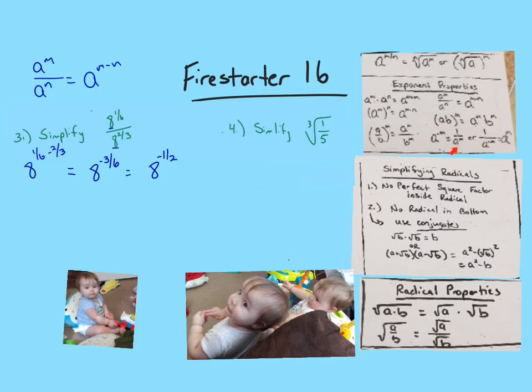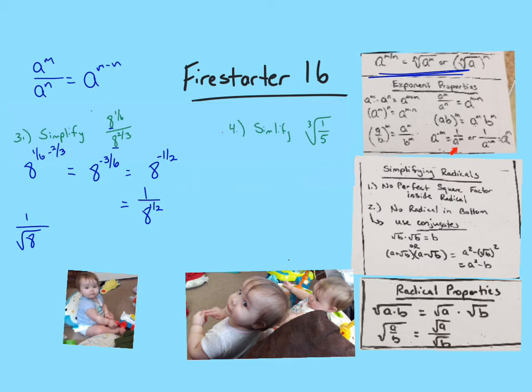So because of that, I'm going to be using this property where, remember, negative 1/2 did not pay their rent, so I'm going to move it to the bottom of the fraction. So he's got to go to mom's basement. So I'm going to make it 1 over 8 to the 1/2. I would probably take that, but technically it can go further. So I'm going to make this 1 over the square root of 8. Remember, that's where we're using this fluency.